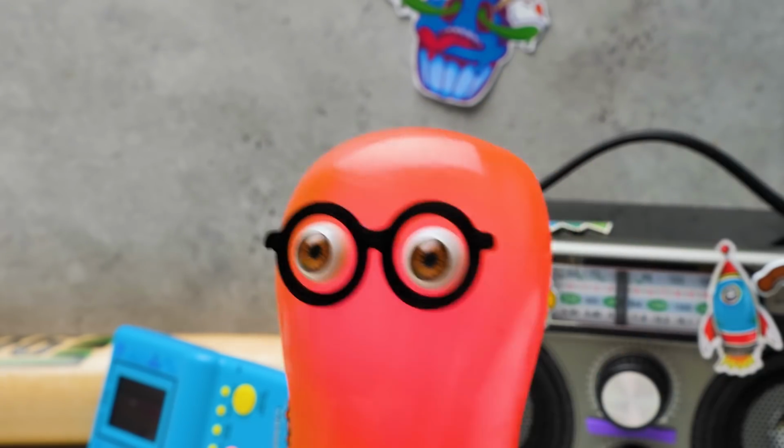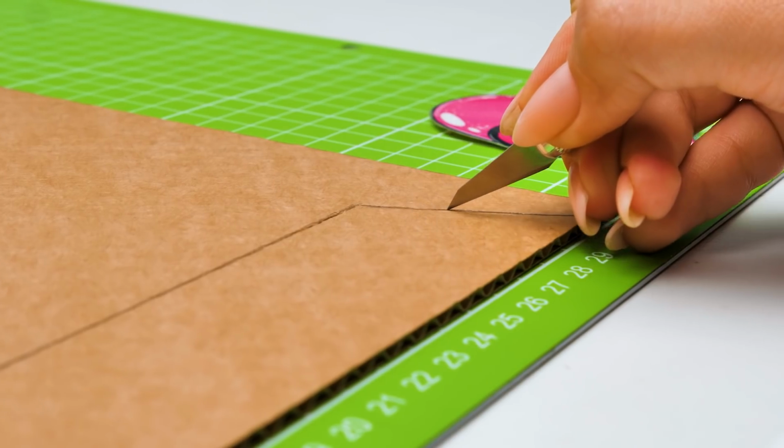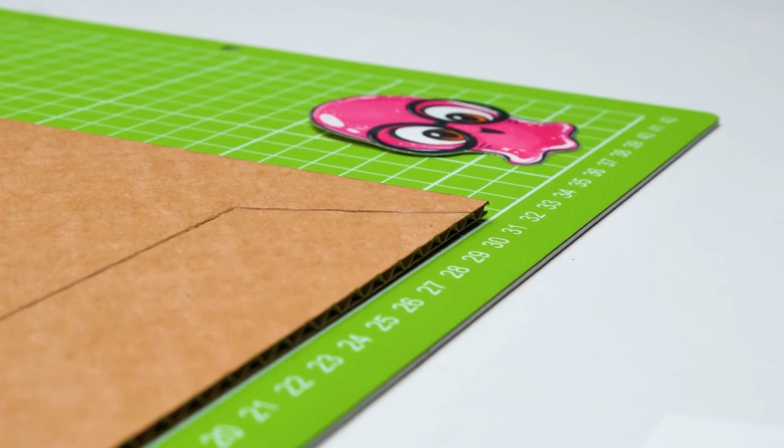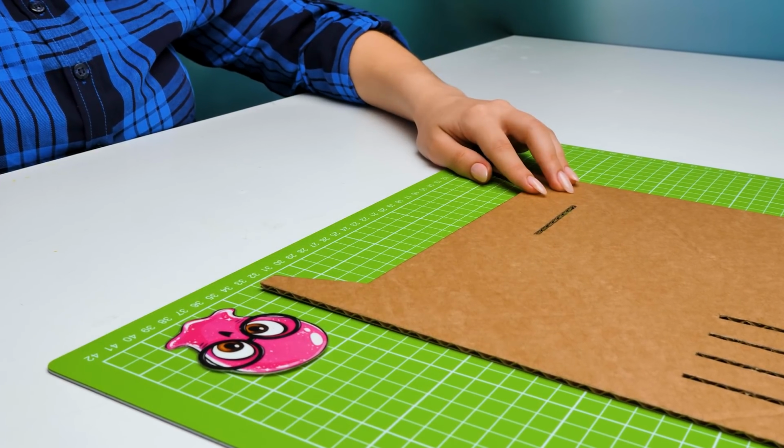By the way, guys, don't forget, safety first when working with the cutter. Sue, what are all those slots for? Those are for your convenience, Sammy. You stick a card into the slots and coins and cash will fall out. Now let's remove this part at the bottom so our wall gets its final look.